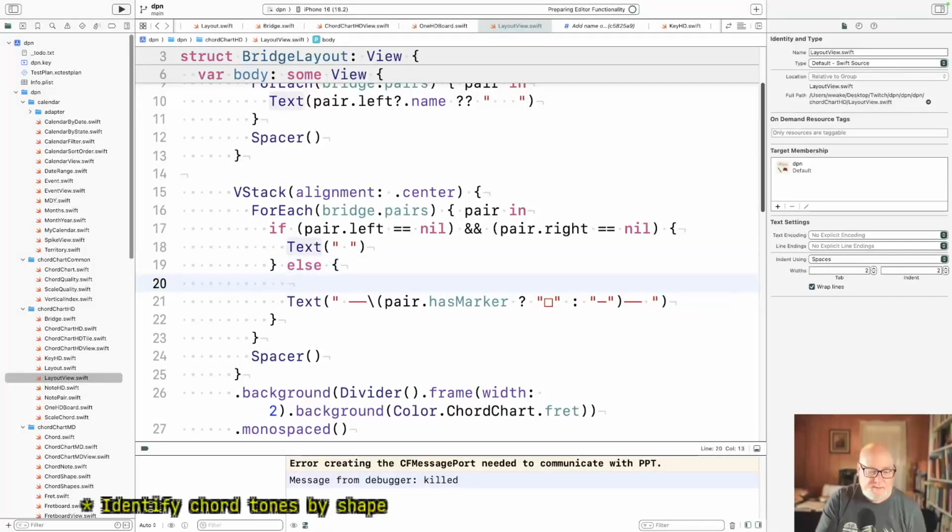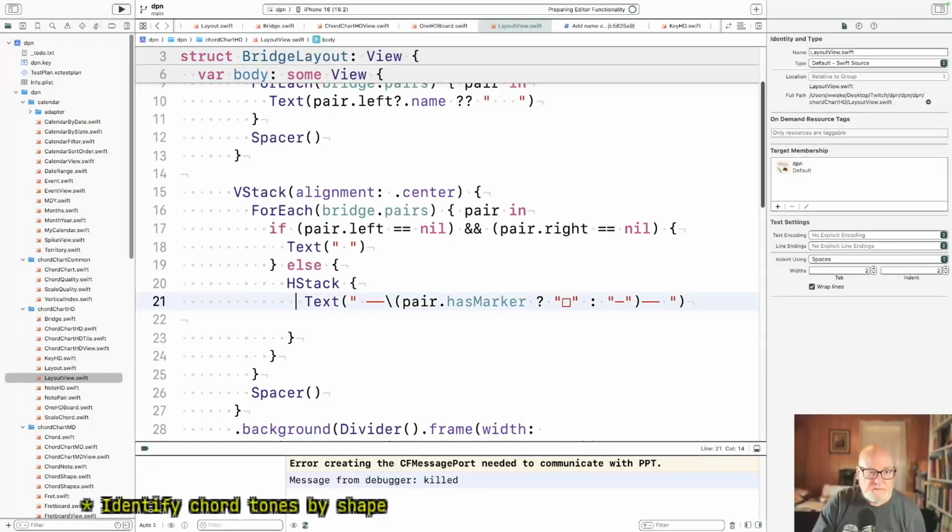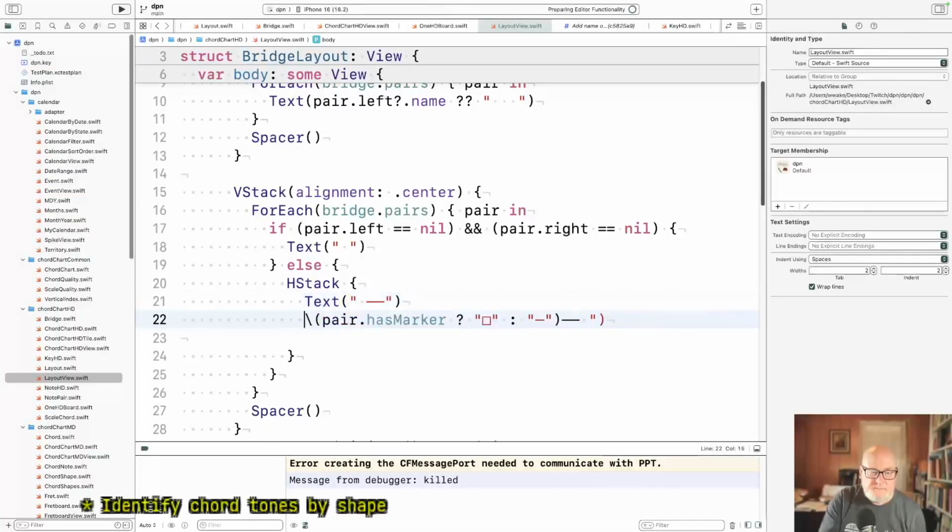So, I'll make an H stack. And we'll do kind of minimal change here and see if we can.